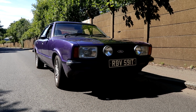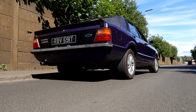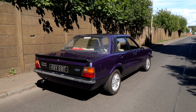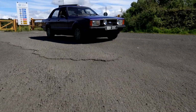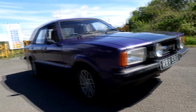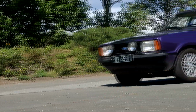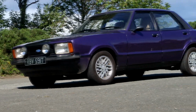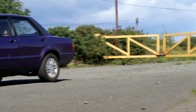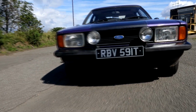I bought this 1979 Cortina the other night. I had a bit of drama when buying it. The guy who was selling it double booked me with another guy, and we both turned up at roughly the same time. I actually turned up 5 minutes before him, and the guy who turned up after me was absolutely raging that both of us had come to see the car at the same time. I think the seller hoped that we would start a bidding war, but the other guy just left in a huff, and he ended up just leaving me to it. I ended up getting the car for 1,500 quid, which I don't think was too bad, really.